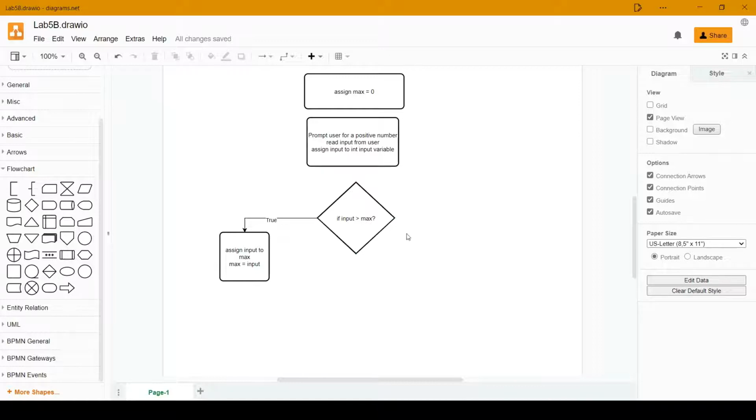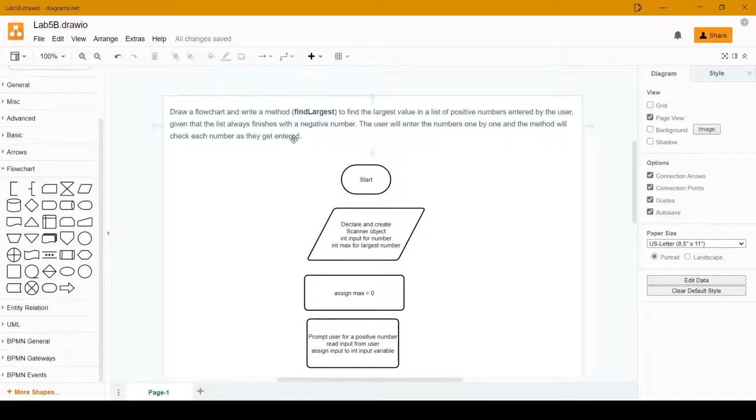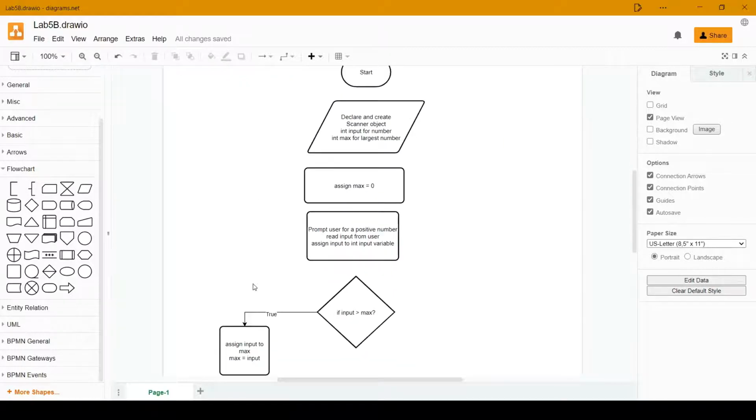Now we have a decision and we're checking, okay, if the input is this, it's correct. Now we also need to check something regarding, let's say, if the user enters a negative number, we need to make sure that the user doesn't enter that negative number, right? And that is the condition for the loop. Because how do we know it's the condition of the loop? There are two conditions. In this case, there's a condition to check if input is greater than max. That's one of your conditions. And then there is another condition, which is to check if your number is negative or not.